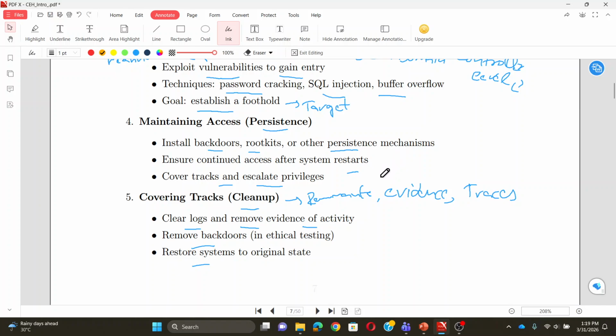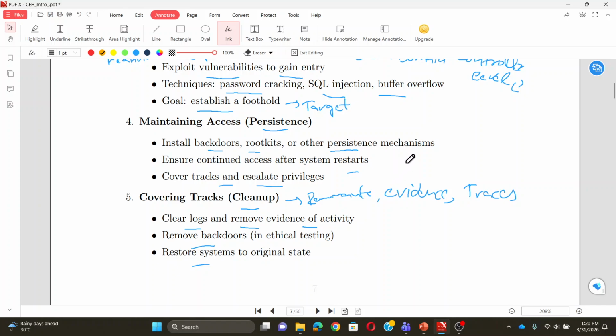So, in hacking, the goal is to stay in the system without being caught. We install backdoors, rootkits, or create ghost admin accounts. So this ensures that even if the system reboots or the original vulnerability is patched, we will still have a way to get back in.